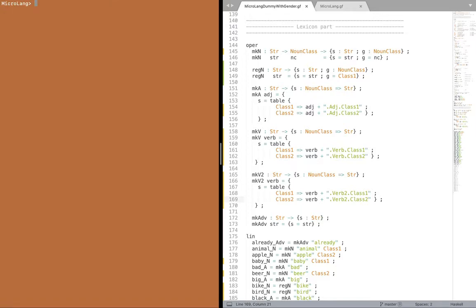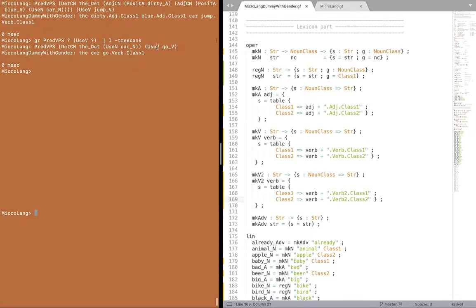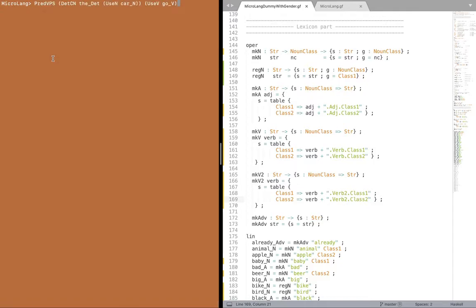Yes, okay. So here we had, no, where did it disappear? Yes, the car go, class 1, and the apple go, class 2.